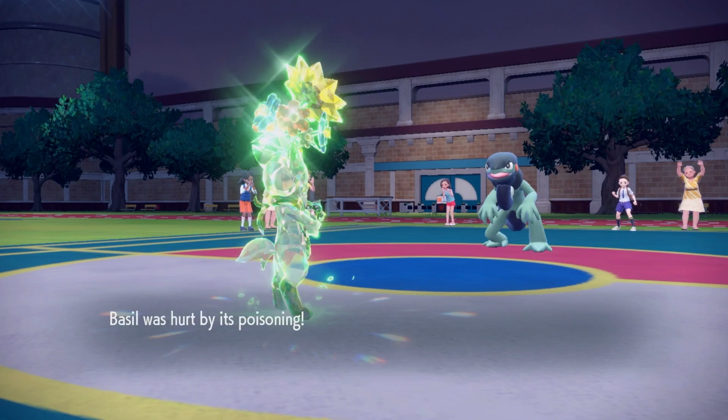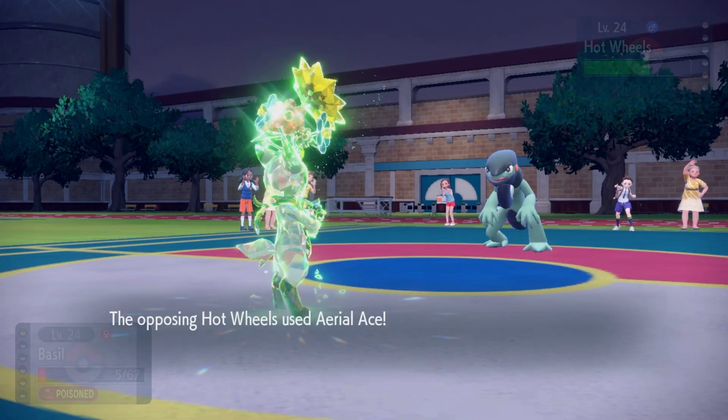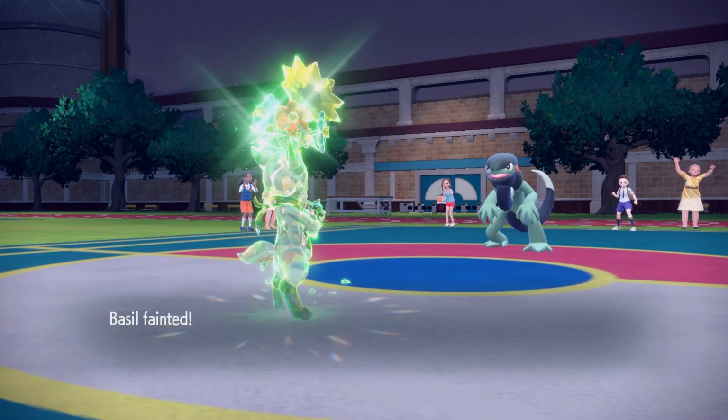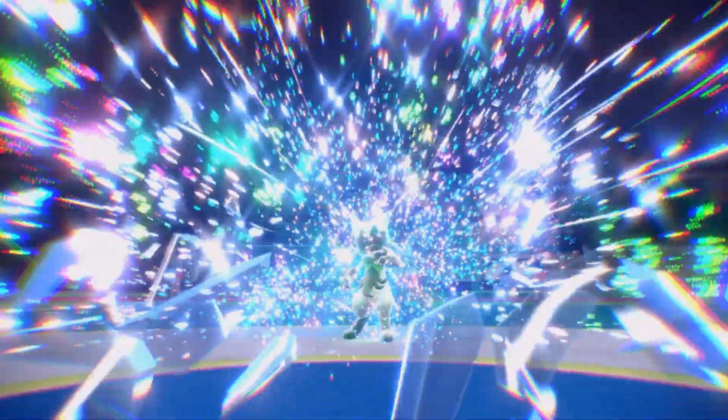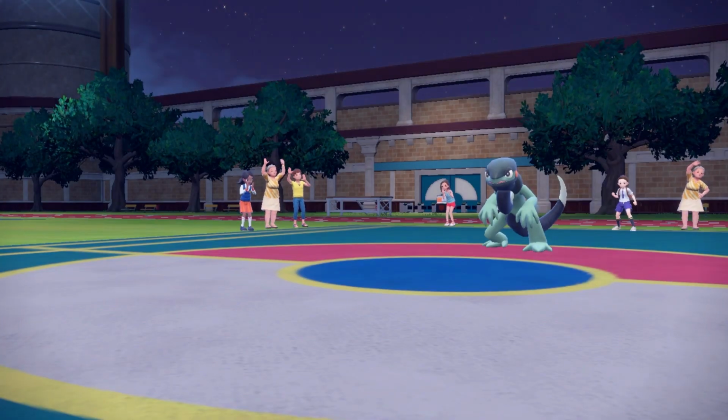And I didn't want to go for the U-turn because that would obviously force me to go into my own Cyclizar and get poisoned, and that just wouldn't work out well for me. So I figured I'd just sacrifice my Floragato here, and that ends up meaning my last Pokemon is Cyclizar versus his Cyclizar.